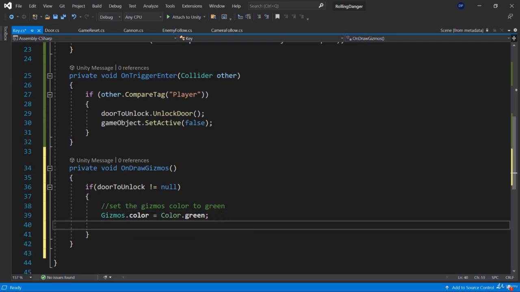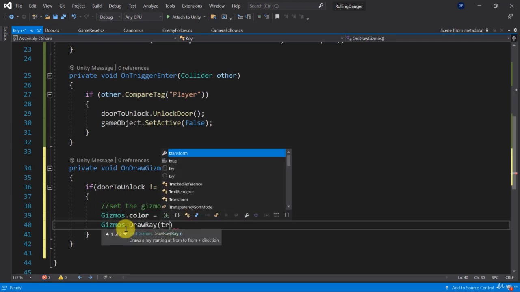And then I want to draw a ray that goes from the key to the door that the key is responsible for. Okay, so here I can use Gizmos.DrawRay. It will draw a ray starting at from to from plus direction. It will just cast a ray.